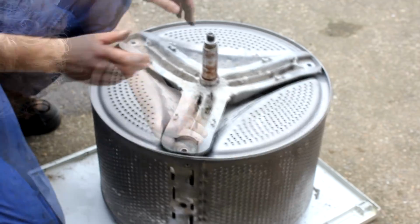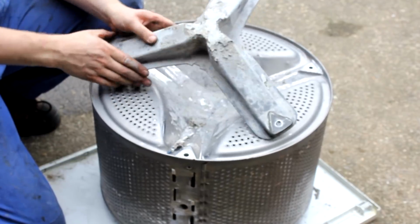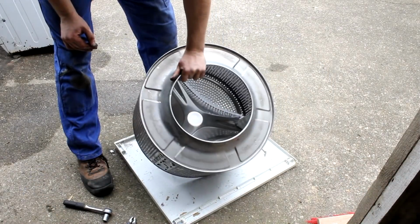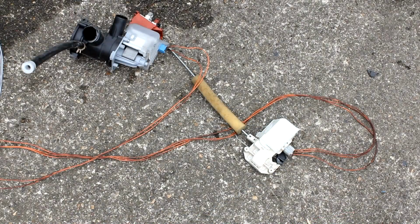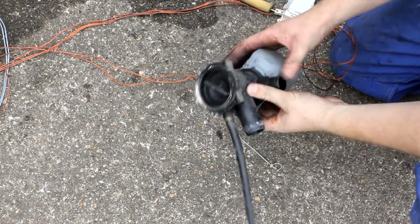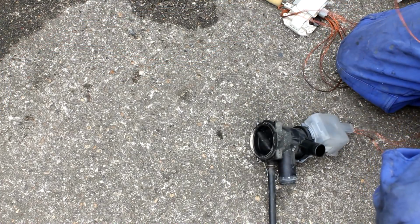But for now I take out this entire thing, and the actual drum, that part made from stainless steel that remains. I know that you can do some DIY projects with that, but for what we're doing now it's not important and I'm putting it away. So we have now finally retrieved all the parts that we want, but in order not to brush over it completely, let's still take one more look into the enclosure of the washing machine, because there are some parts inside that I didn't address.